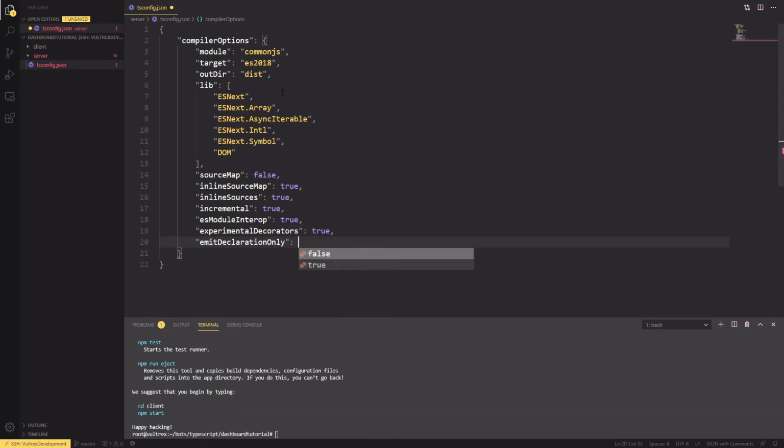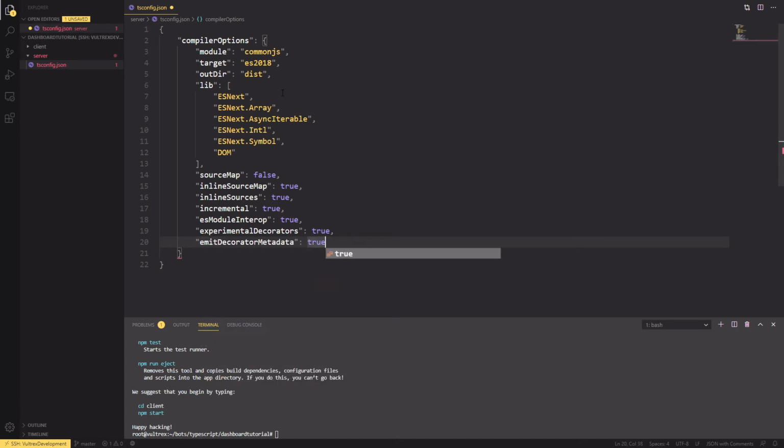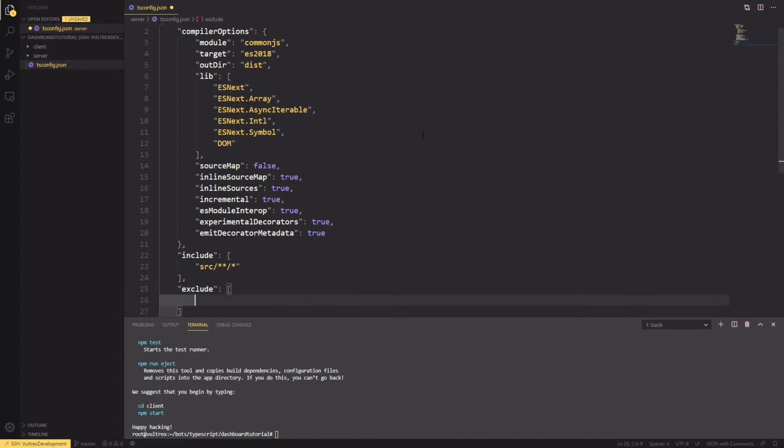And then emitDecoratorMetadata true. Then under here we're going to include the source folder and all files within it. That would be what would be compiled, but we don't want to compile our node modules.